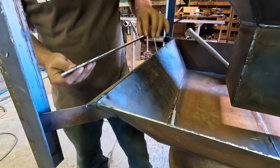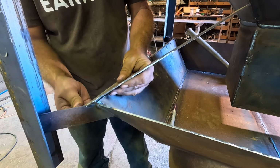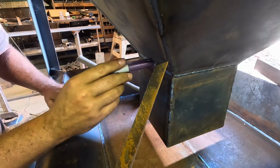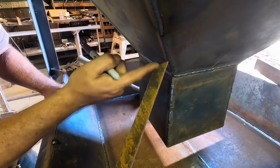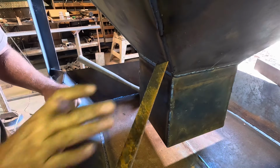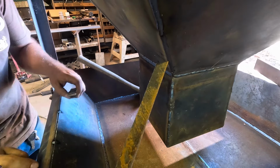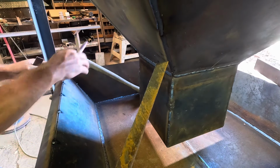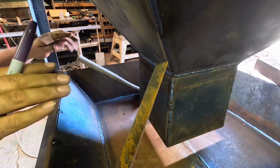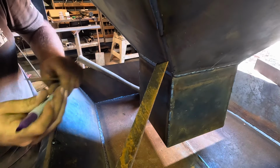So what do you do if you don't have 1-inch flat bar? You make some 1-inch flat bar. So we want this piece of 1-inch flat bar that I just made to cut off on this angle so that it mates right up to the hopper cone here, and then it'll be on the same plane as the piece of angle iron that I just tacked on down here. We'll do the same thing on the other side, and then that creates this big flat surface here. And then that's what we can attach the lids to, in theory.